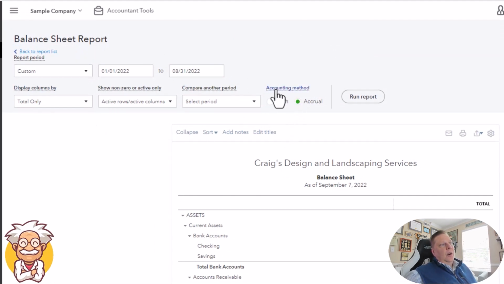And then for accounting method, remember we set up the default in the general account and settings. So we either defaulted it to cash or accrual, but QuickBooks on every single report that you generate, we can always change this to cash or accrual if we want to, and then we would just run the report.